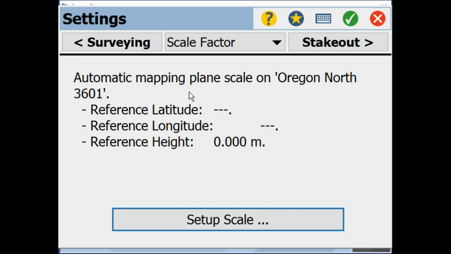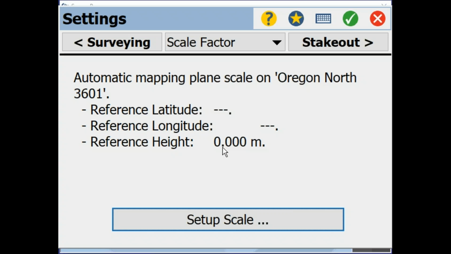That means if you measure 100 meters with your total station on the ground, we turn it into 99.96 on the grid, depending on your height. When mapping plane scaling is applied, you measure 100 meters on the ground, and it's typically a little bit less on the grid.